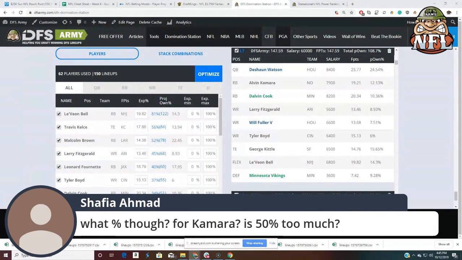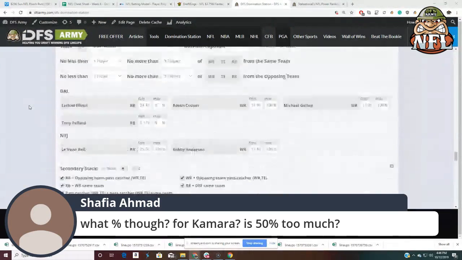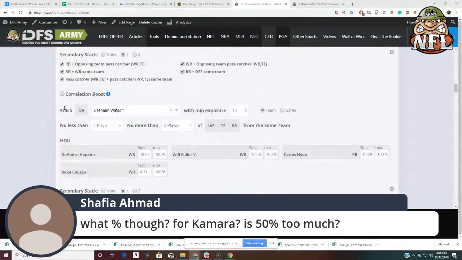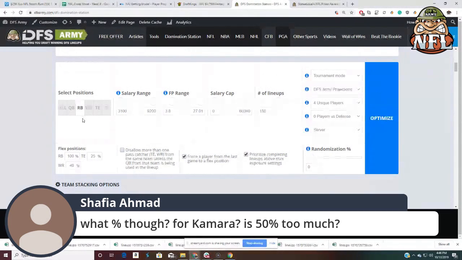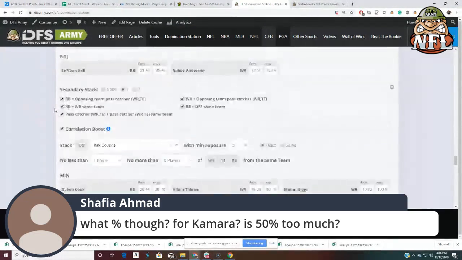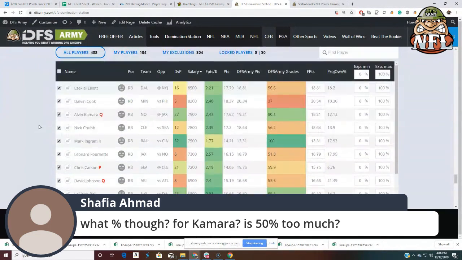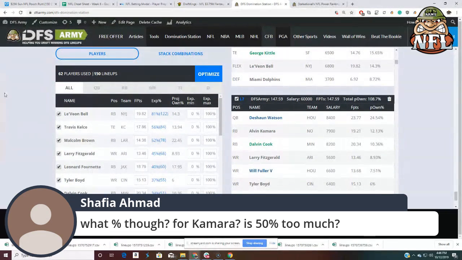What percentage for Kamara, is 50% okay? Hell no, 50% is too much. Look, how do you determine a percentage? Look at the projected ownership for a player. One of the changes I just put in, as you watch me scroll up a mile just now: by next week, this position selection will be below all of the stack settings. This is a new system, the stack settings, so we're bringing that down to here so you can sort. That's one of the things somebody suggested. That was a really great suggestion. We'll have that by next week. Yeah, 50% is way too much Kamara.